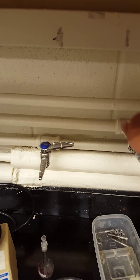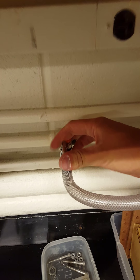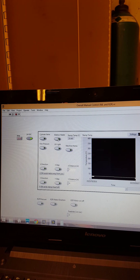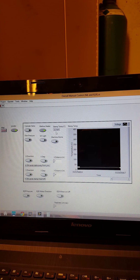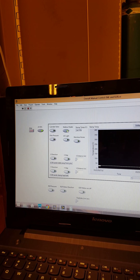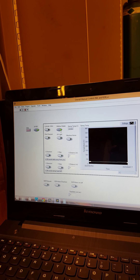This is done by turning this valve from the closed position. You're going to turn it all the way to the left so that it's facing towards you, and that's in the open position. Once you have your valves opened, you're going to come back over here to the control screen and you're going to turn your heater on. This is this button right here, your Wattlow heater. As you can tell from the temperature reading here, we're at 24-25 degrees Celsius, so your Wattlow heater should start heating up your machine. This will take a little bit of time, but you want to reach whatever your imprint temperature is before you actually begin imprinting.